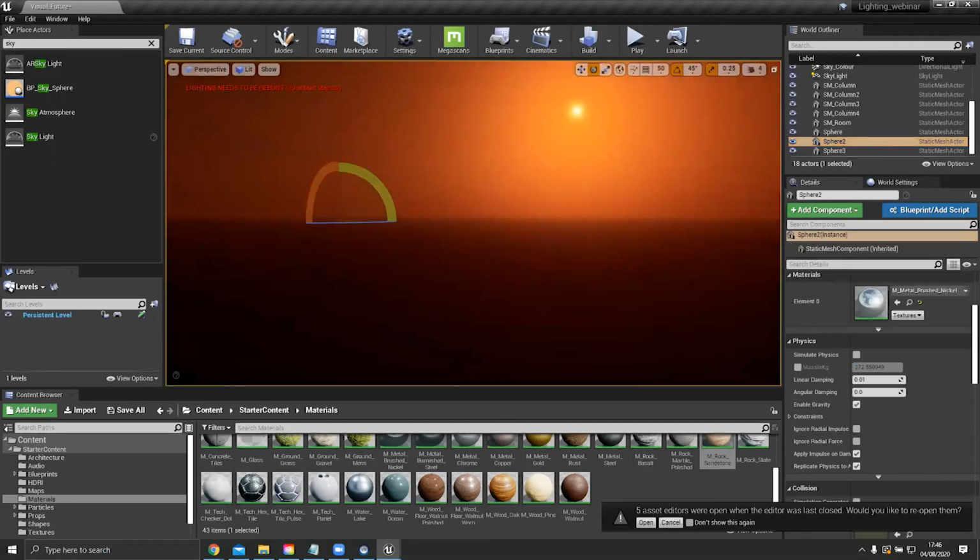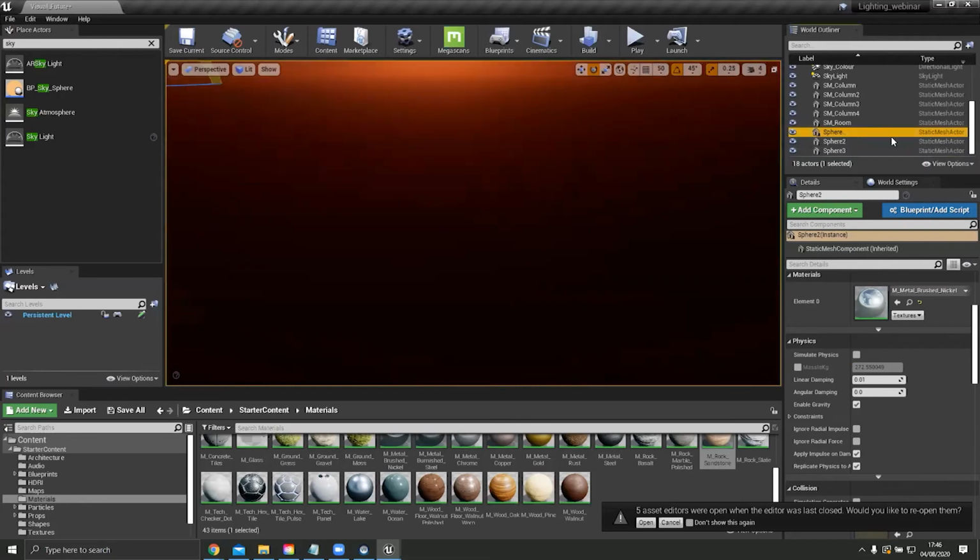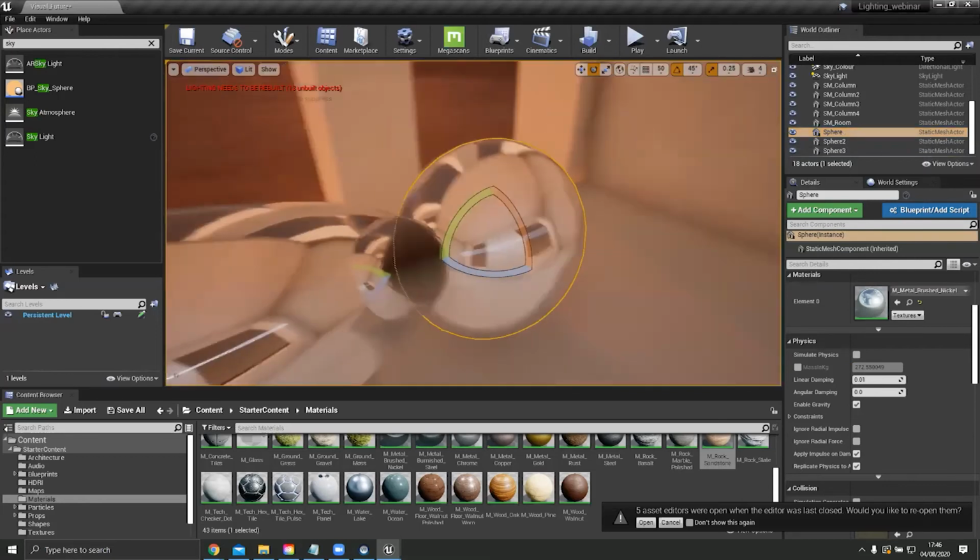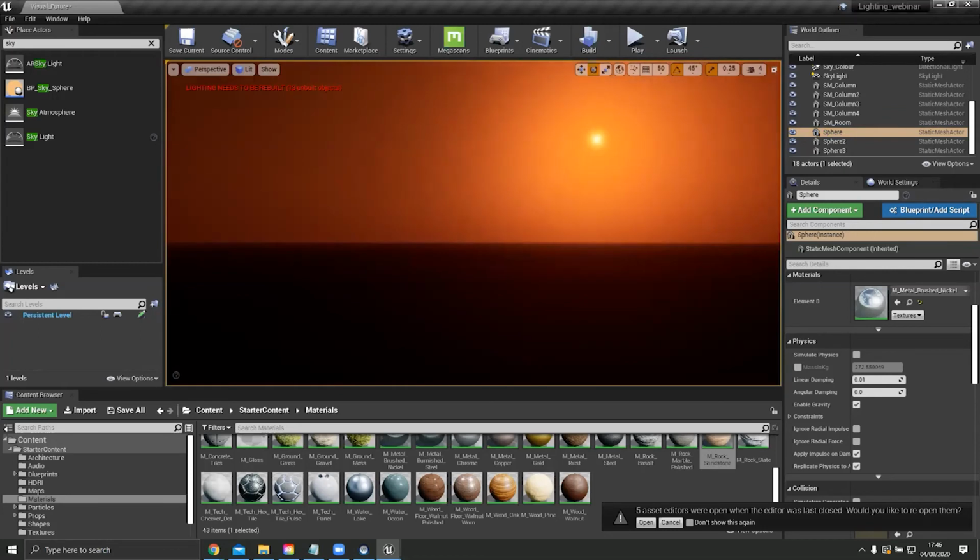So it's a really, really powerful tool for making cool skies.